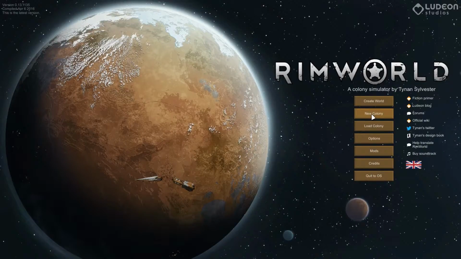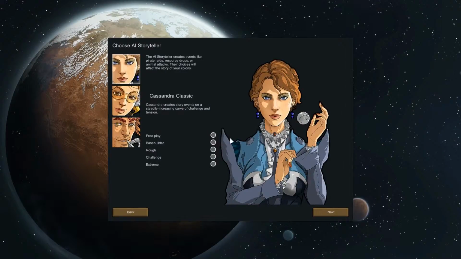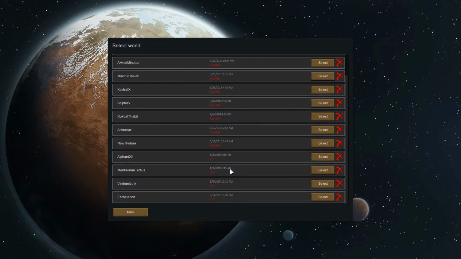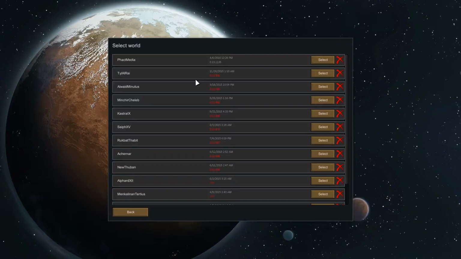Anyway, we're going to create a new colony. I do already have a world created in this. I was messing around before I left for work just to make sure the game worked. There were no bugs, nothing that popped up on me. We're going to go with Cassandra. We're going to go base builder just because we want to get things rolling and get an actual colony going. You see everything still loads from the last builds, the last one being 12.9.